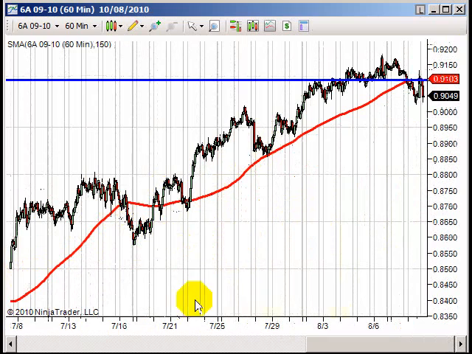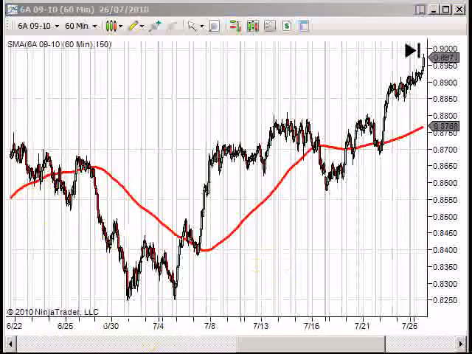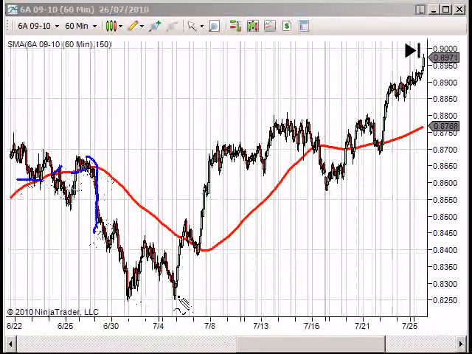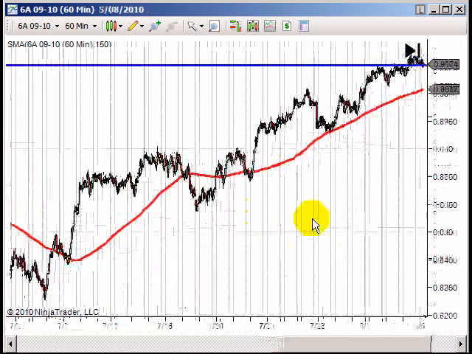You can see it really bouncing off the moving average. If I move the chart over a bit, you can really see this moving average working really well here. You can see the nice little support there, resistance, little support, broke down, held a little support here and then ran back up. Big run back up. Support, and so on and so forth. So this market has been a really nice support and resistance.